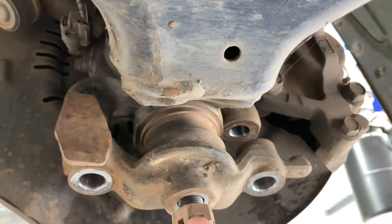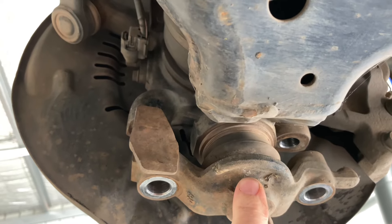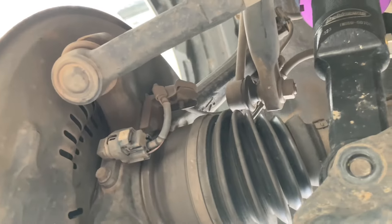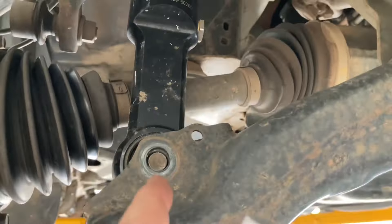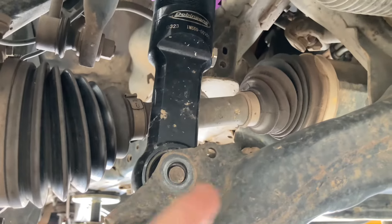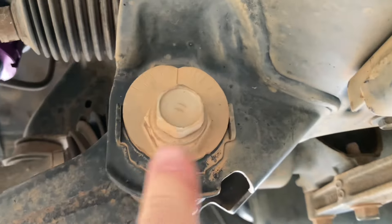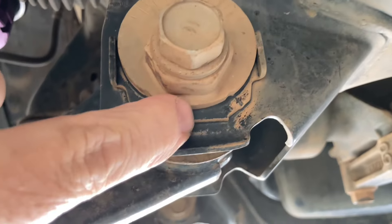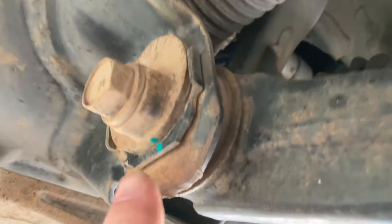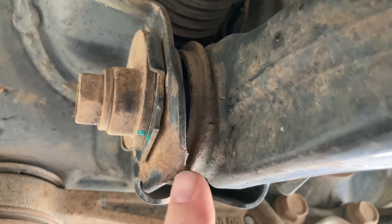One other thing — take that split pin out and loosen that nut while it's on the ground, because we need to get this piece off with a bit of a spray and a gentle tap. Should come off pretty easily — you can use a puller or a press. I've taken those two bolts out, popped that bolt nut off and washer, and given it a tap. We don't loosen these until we mark it. I want to put the original mark so I can put it back together as close as possible — mark the bottom of the adjuster to the frame, on both sides of each bush, so eight marks.